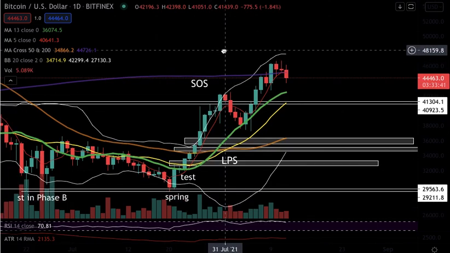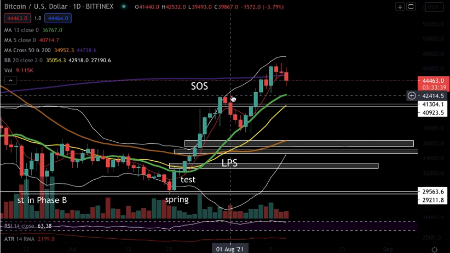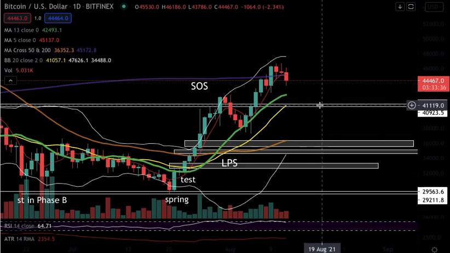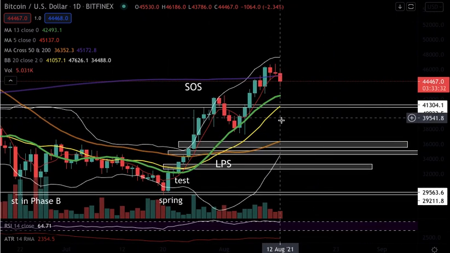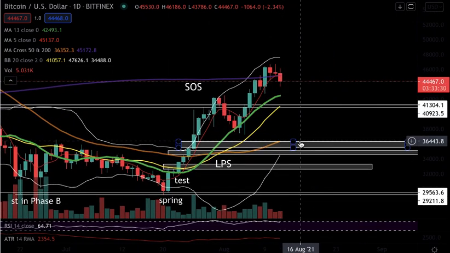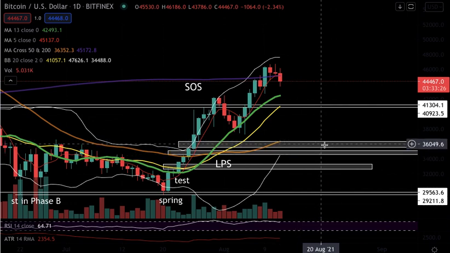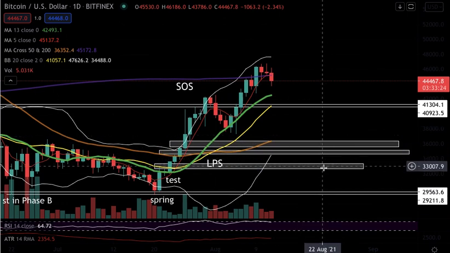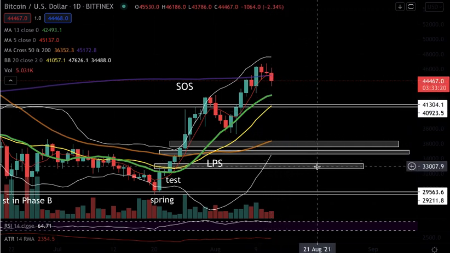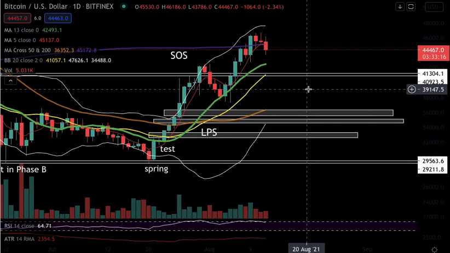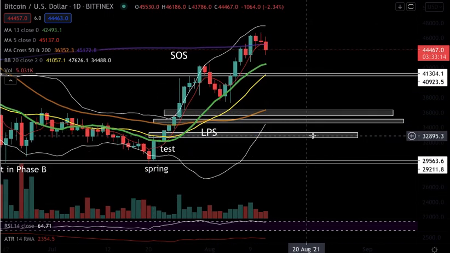Okay, if Bitcoin fails to hold that level, our next support level is all the way down here at 41K. Okay, and if it dropped below 41K, the 50-day moving average is all the way down at 36.3K. All these rectangles right here, they're all areas of imbalance. So even if Bitcoin comes all the way back down and fills these areas of imbalance, technically speaking, that is still a higher low, and we could get a bounce around 33K.